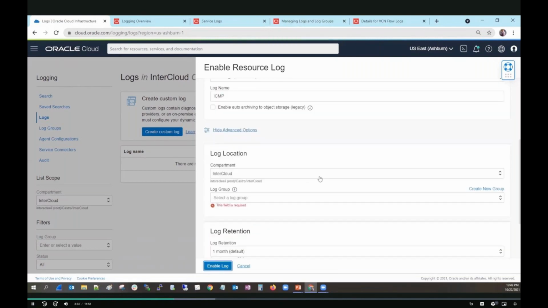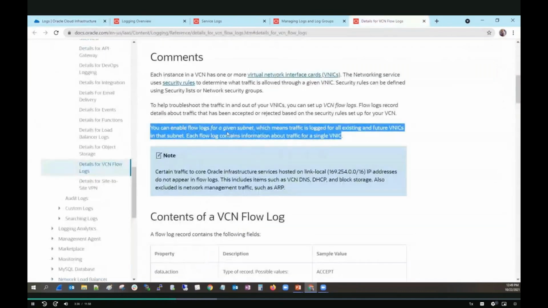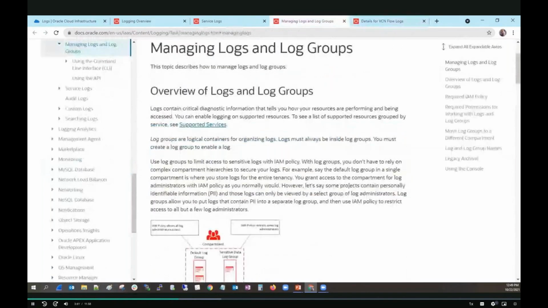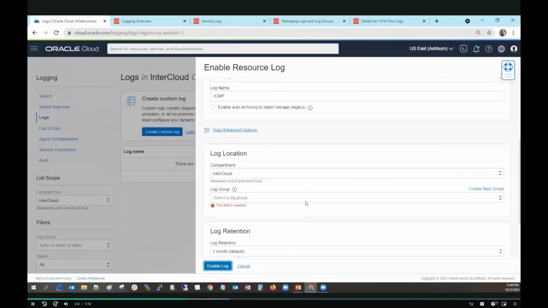Each log works together with log groups. And here it is. Log groups are logical containers for organizing logs. Logs must always be inside a log group, so that's why we're entering a log group. But in this case, you'll see that I don't have a log group created. So let's go ahead and create a new one.